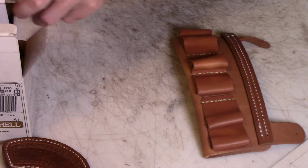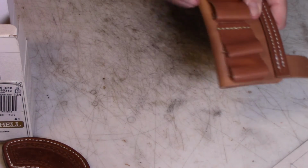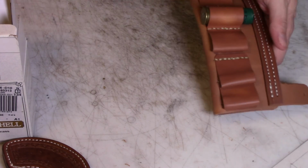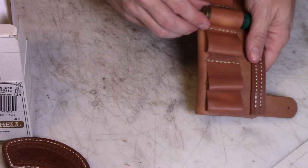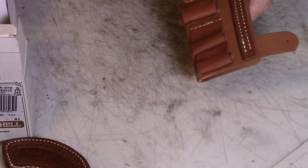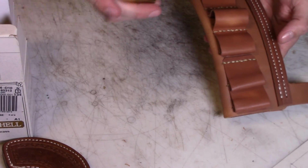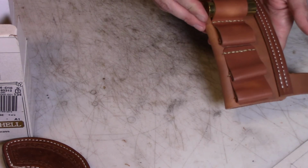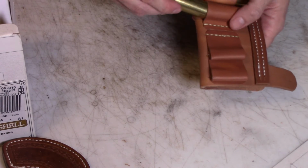Now you can use regular 12 gauge shells in these. These are 2.5, 2 3/4, whatever they are. So they don't stick out much. A 3-inch shell would stick out a little bit more. But I have these really cool Magtech shells that are all brass, that are set up for cowboy action shooting loads, that are just going to look awesome in this. So we're just going to go ahead and use those.